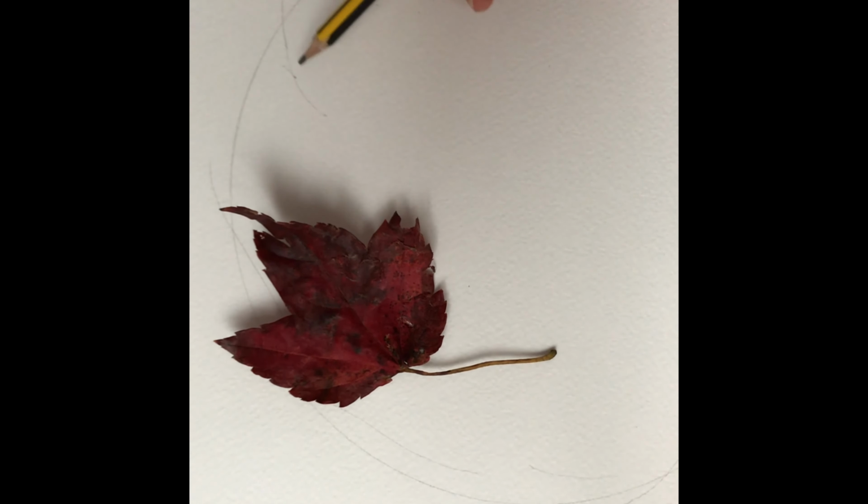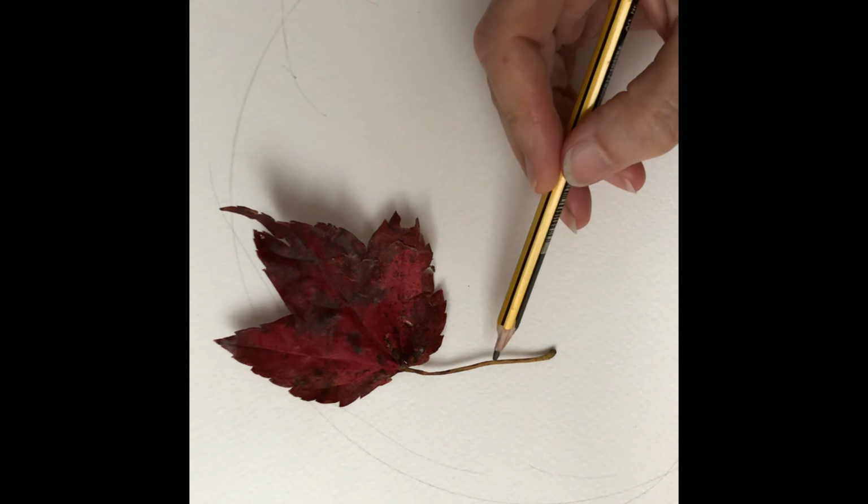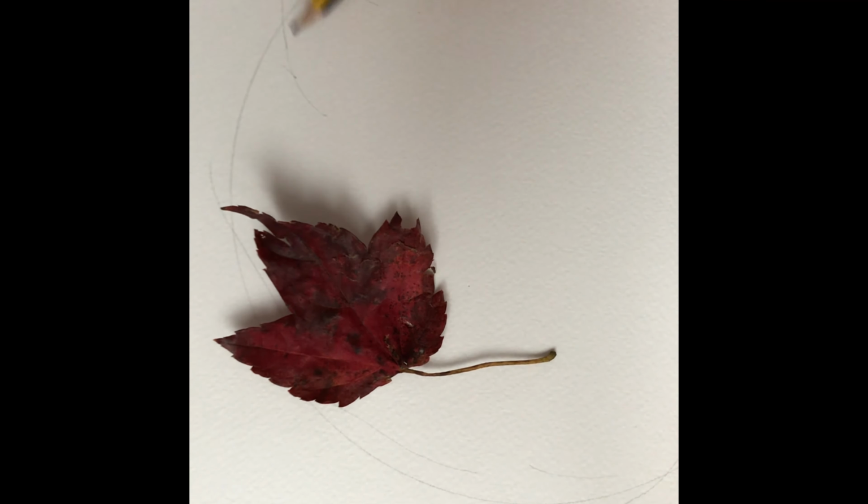So for my maple leaf, I put a line in that suggests the stem and the main vein, and then I'm going to put in these two side veins, very pale, and just two more down here, and I'm just going to draw in very lightly around the edge. And if you're worried about your drawing, you can always just hold your leaf down and draw around it.